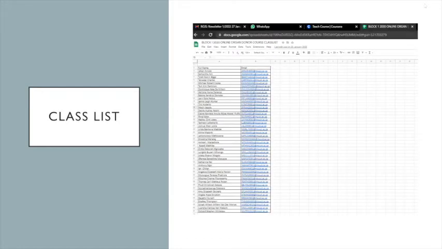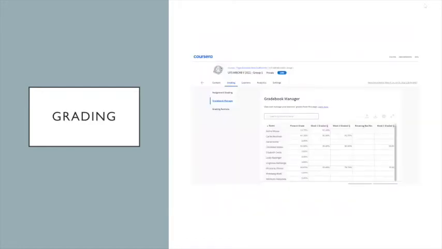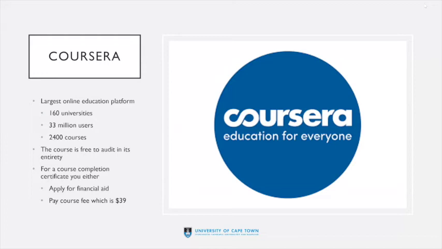And if you apply for financial aid, you can actually get a completion certificate for free, and all they do is check that your IP address is from a developing world. So it gets a little bit confusing that way. So running it in the back end is much easier. And there you can see the class list, and you create an instance, and you can follow your students through in terms of their progress.